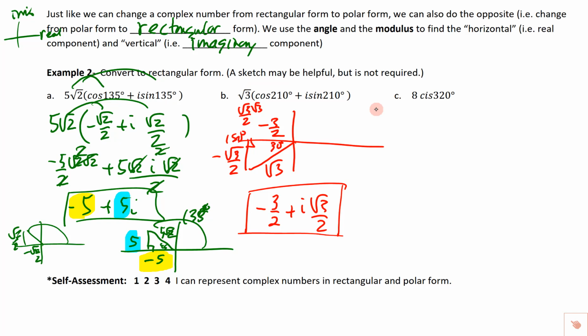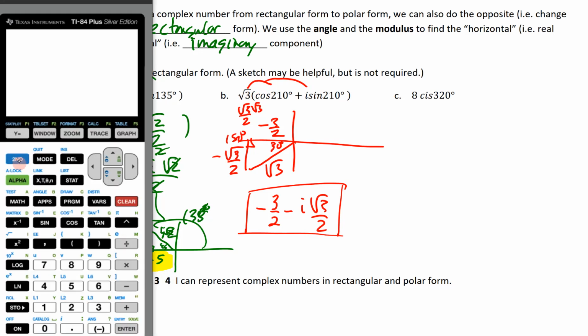So before I pull up the calculator, you might notice I made a little mistake here. We want to go ahead and make this negative because we've got negative for the real part and negative for the imaginary part. So there's our answer right there. And now I want to pull up the calculator and check: can I make this work out if I type in the radius, the modulus, times the cosine of 210 and so forth? So I'm going to type in the square root of 3 and then the cosine of 210. And the calculator is going to give me negative 1.5. So great, that matches up with this.